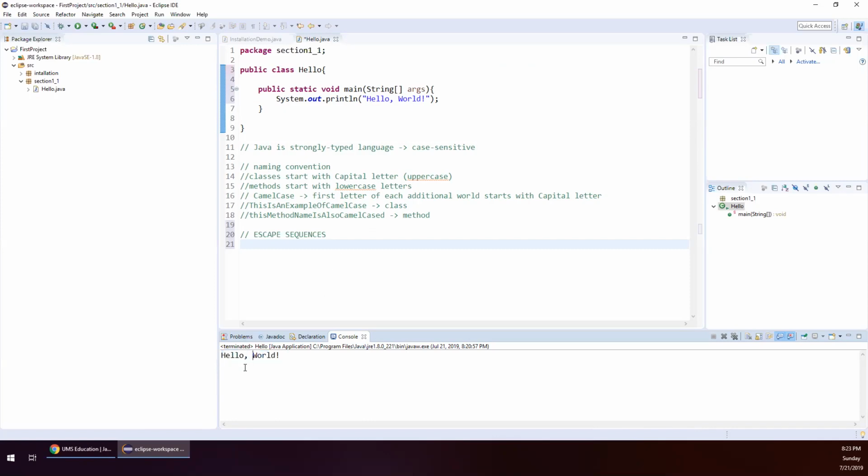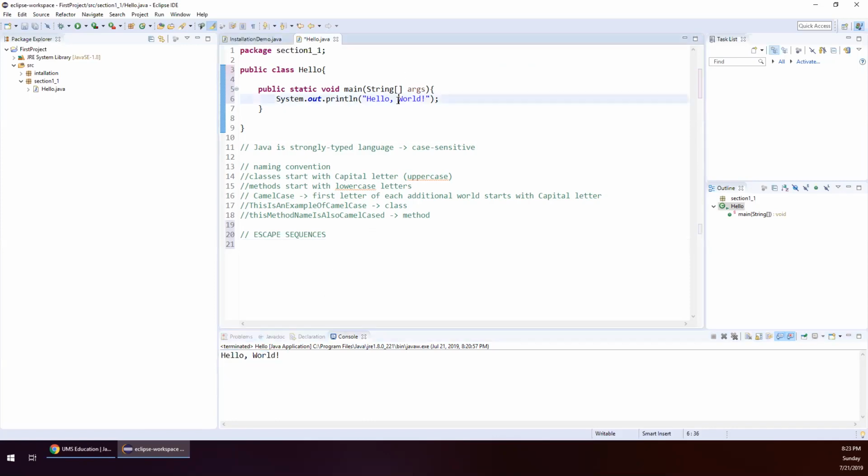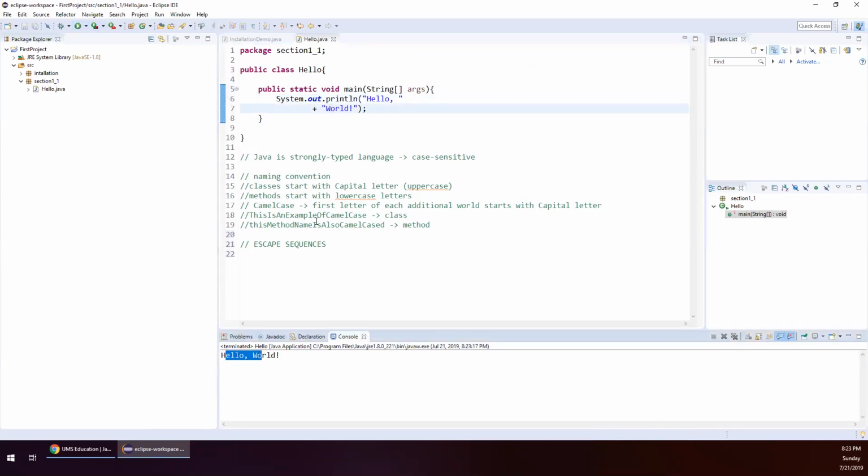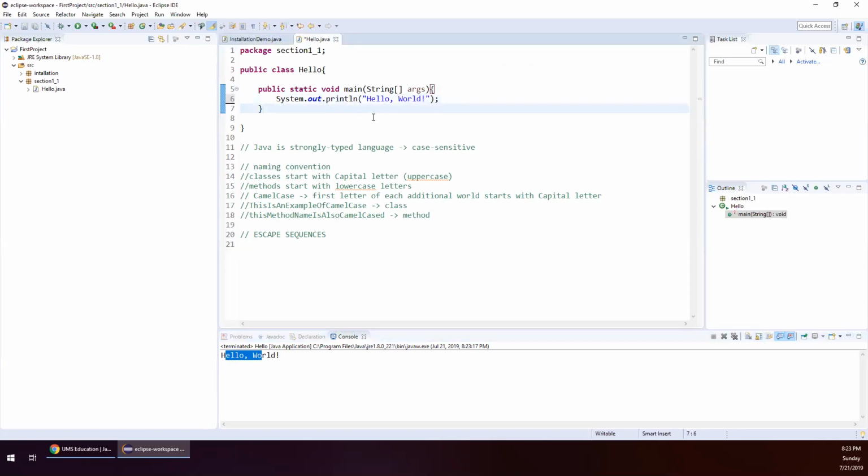What if I want to put world below? If I do this, is it going to work? The Eclipse IDE automatically gave me a plus and so on, but we'll ignore this. If I put enter here and run this code, it's not going to work. When the compiler runs code, it accepts your space here. You can put 4 spaces here, and when you run it, it will give you that space because this space is a character.